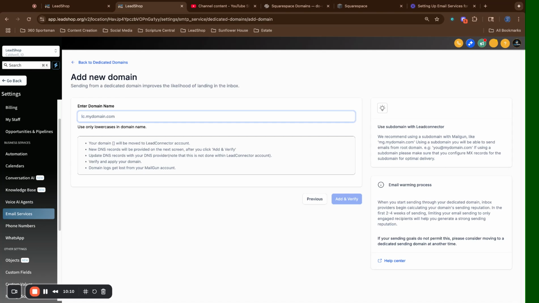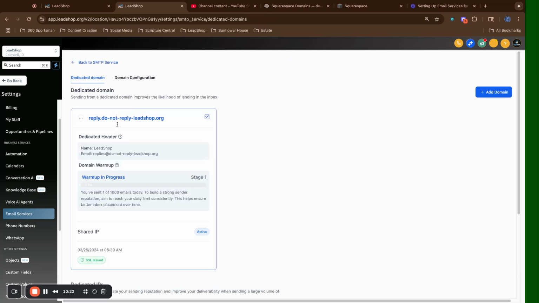And then after you've added that, you'll add each of those DNS records. Then you can add the DMARC record, that last one I showed you, and then make sure everything shows as verified. Once it shows as verified, you can go ahead and set your header. And then once you've set your header, now your email is ready to go.